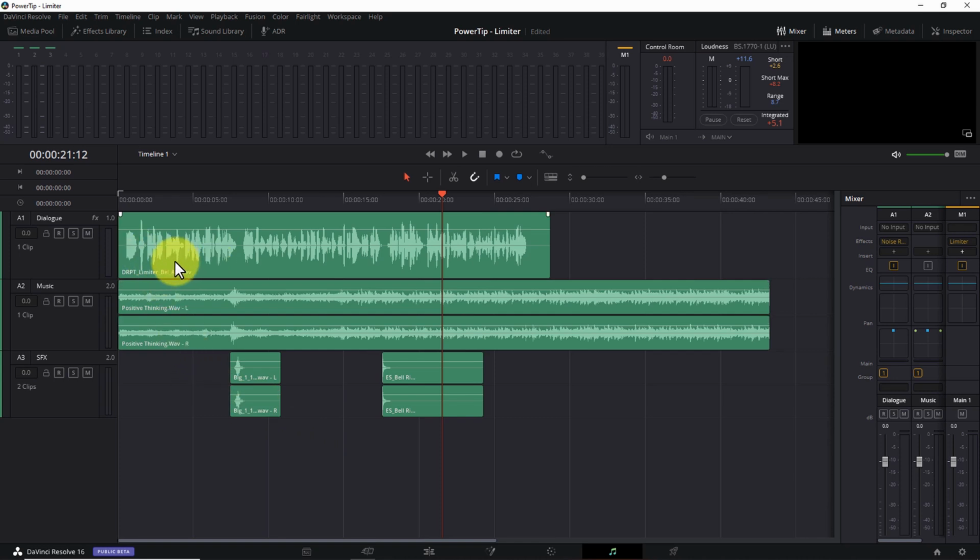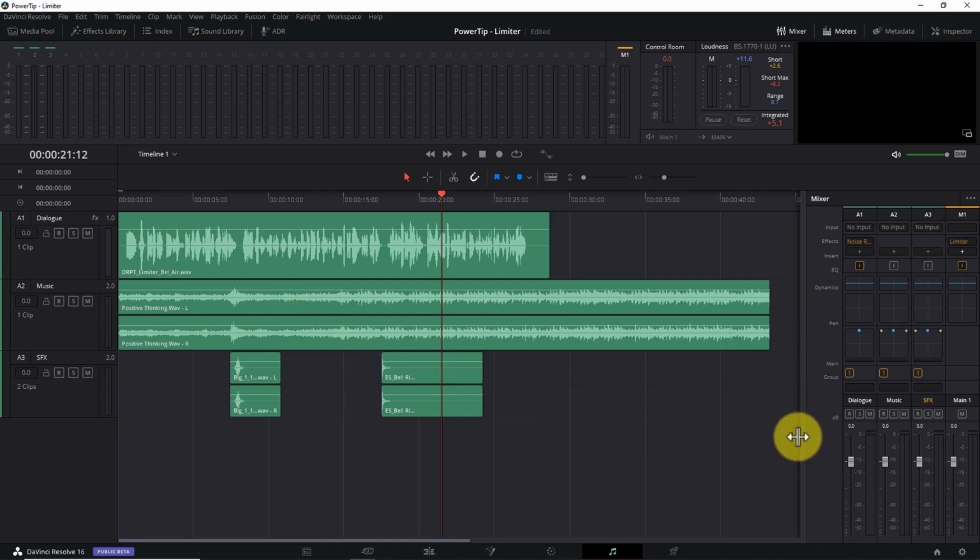This process begins by choosing a reference track. Now, if your video contains any form of dialogue, and that can be voiceover, talking head, or any other vocal performance, my advice is to use that track as your reference or starting point. What that means is we assume the dialogue track is at exactly the right volume, and we'll only change the level of the other tracks in relation to it. We can always come back and raise or lower it later on, but we'll start by assuming its volume is fine.